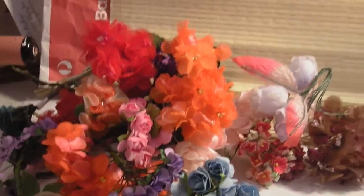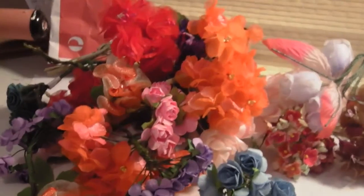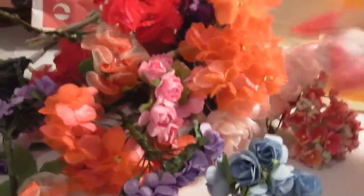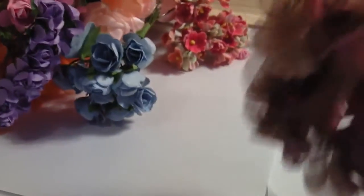So I have thought about this now. If I can put into this bag that I've got here, this is a four-size bag, these flowers that I'll show you, then if you can send me the postage, I will just, I only charge $10 for these flowers. So you'll get these fabric ones, like they've got tulle and sort of satiny stuff that they're made out of. I hope you can see this properly. So there's about 8 to 10 in there, and I counted everything.